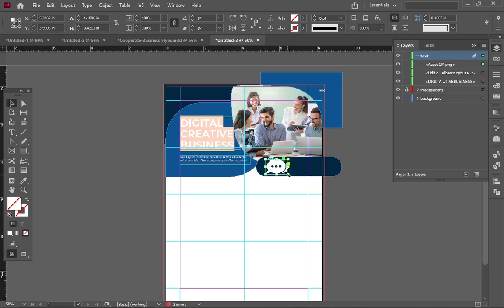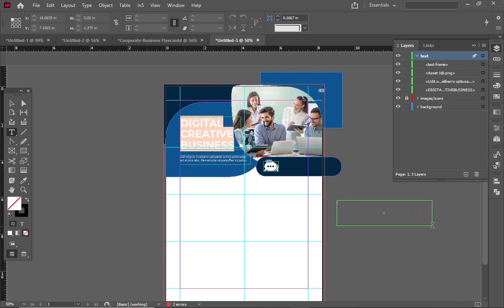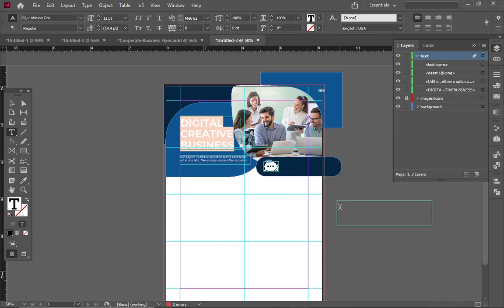So let's put this shape over here. Okay, now let's pick our text tool. We want to bring in some text. Let's work on the pasteboard. What we want to do is bring in what we call the call for assistance.